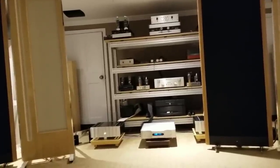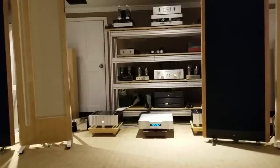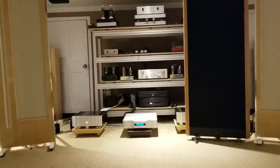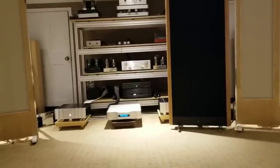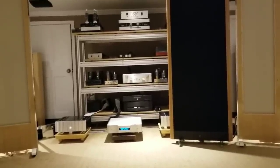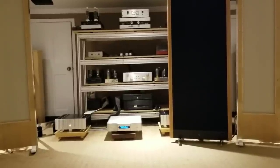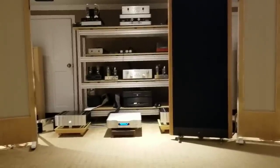Some of this stuff, man, I might just move it forward a bit because the intros are too long. It bothered me. I want to get music. Okay, you know what? I'm going to just go to something. Let's go ahead and play a little bit of this. Let me go back. I'll be back with the tunes, hold on.